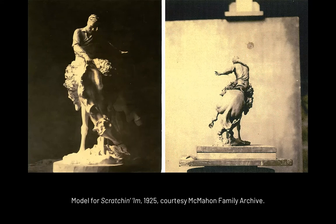Her cowboy sculptures share with Remington's an intimate familiarity with horses and riding, conveying a visceral sense of the communication between horse and rider, the physicality, energy, and balance of the dynamic interaction between them. Those of you who've been participating in these webinars know that Farnham was an avid and highly skilled horsewoman who rode almost every day.